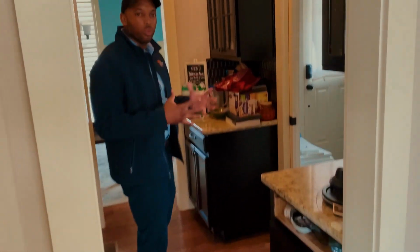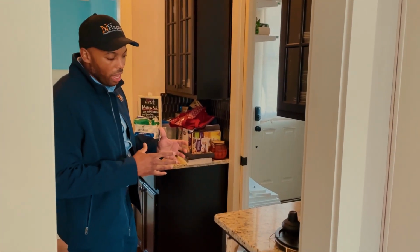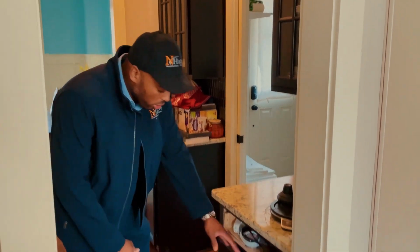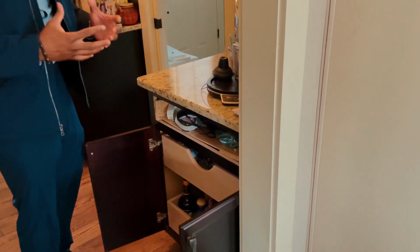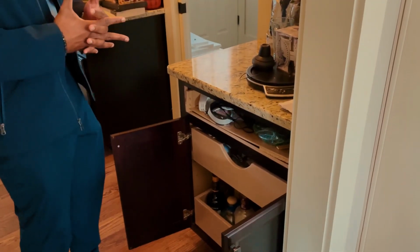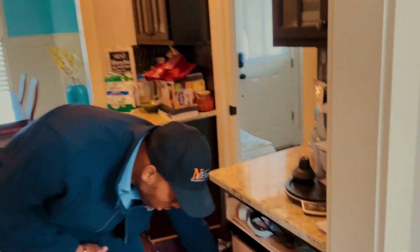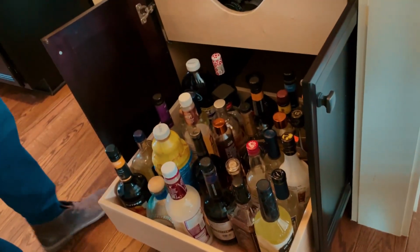All right, so this is what I would call my butler's pantry, and where I have a lot of my alcohol. I may have a lot of my dog products, etc. When you look at this lower box right here, I may have mentioned the weight capacity on these. You can hold up to, I think, a little bit over 100 pounds. And so this is where it's really being tested. This is where I keep all of my alcohol.